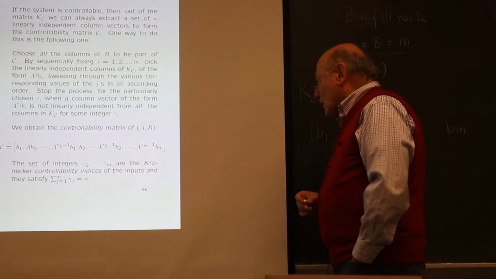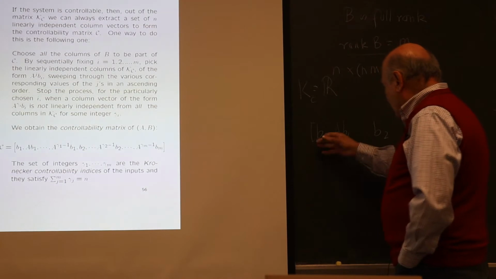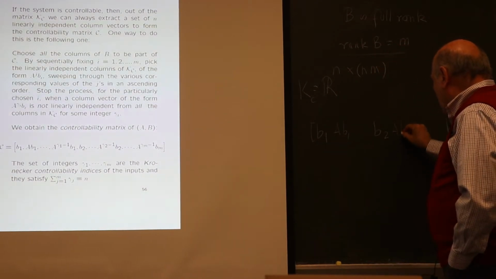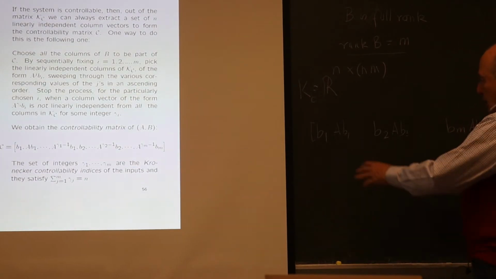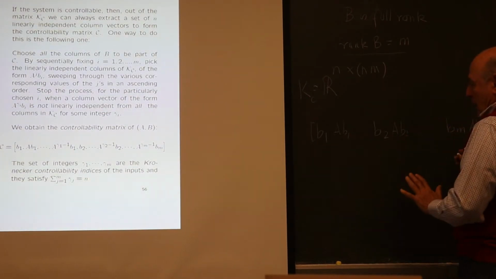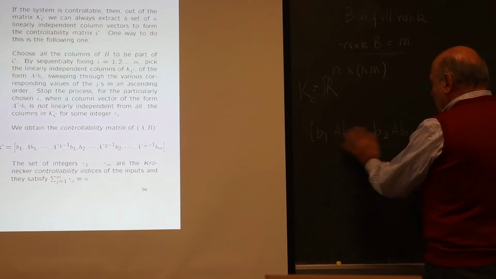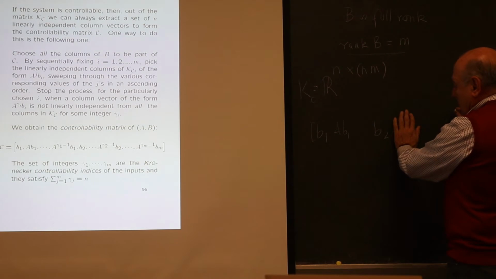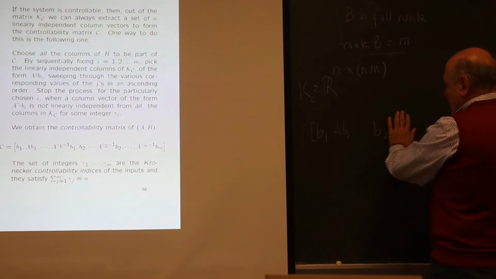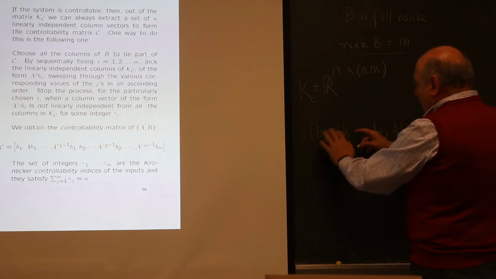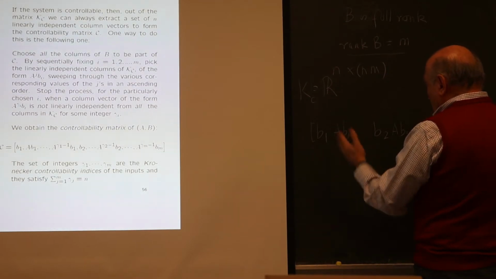So one of the things we can do is start filling these rows by things like AB1, AB2, ABM. Of course, B1, B2, BM are linearly independent. When we put this one, we have to make sure that it's not dependent on any of the existing columns that are already in the matrix. Because if that is the case, then we should stop filling up this block of matrices and continue with another.